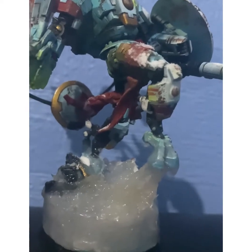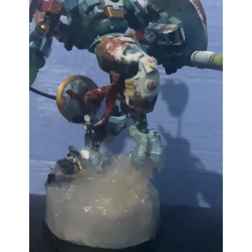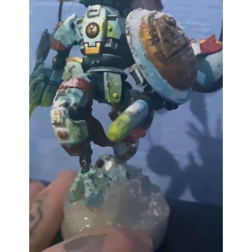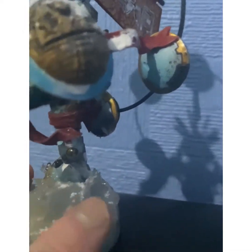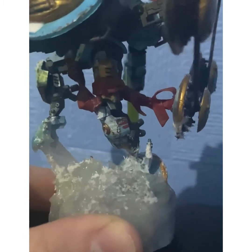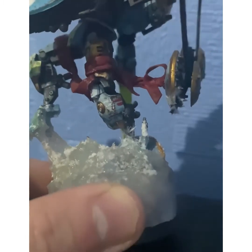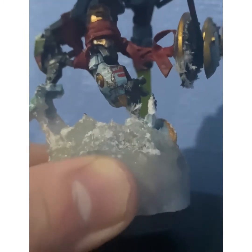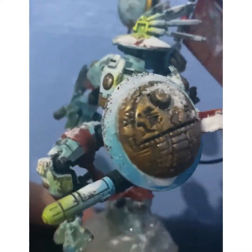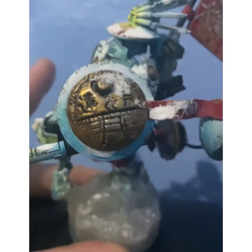I've been putting some of the little marks you see on the suits — the little lines and dashes — on the kneecaps and on the inside of the legs. The rusty bits you can see on the edges: it's literally just a Scrag Brown — I used a three-quarter Scrag Brown and a quarter black mixed together on a sponge, ripped the sponge off, sellotaped it to a cocktail stick, and started dabbing. You get this speckly rusty pattern — pretty awesome.